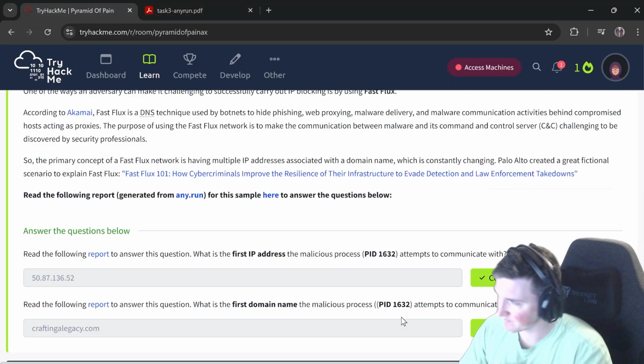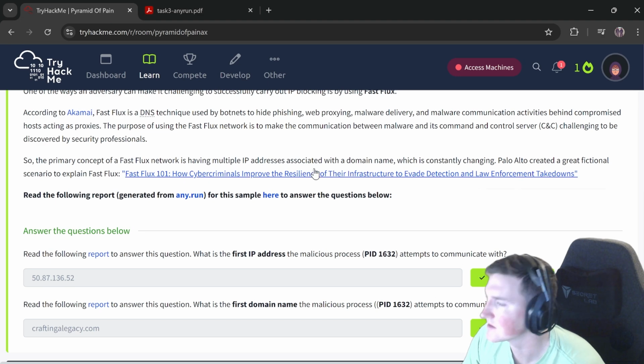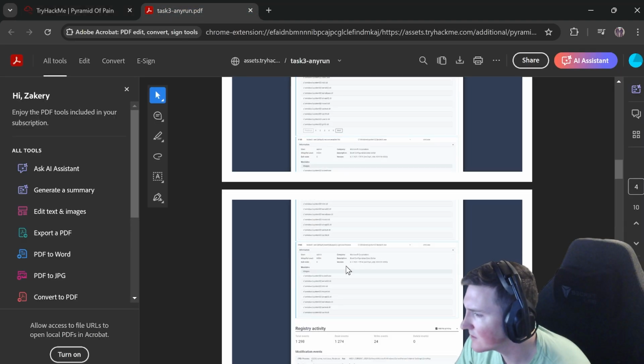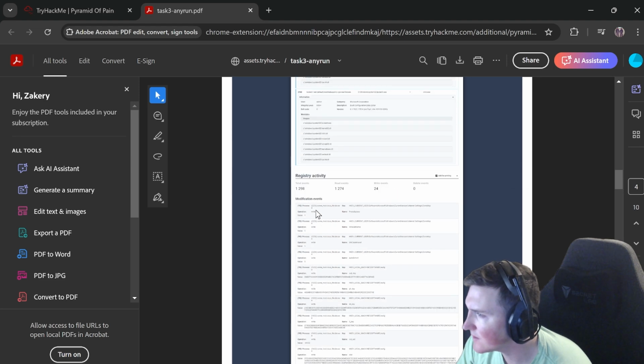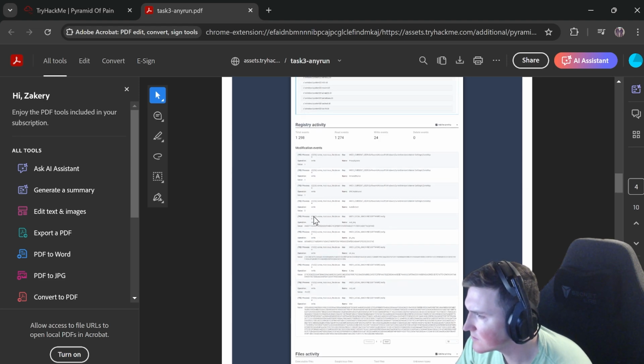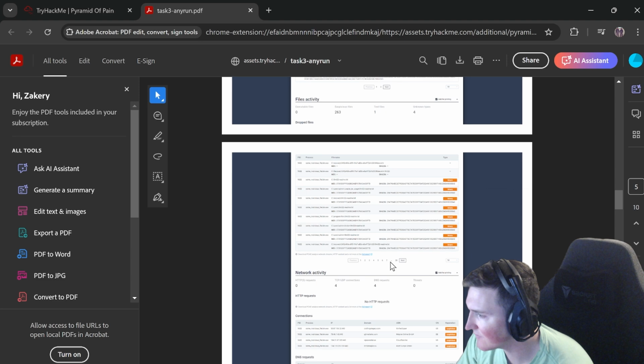Perfect. So, what is the first IP address the malicious process PID 1632 communicates with? That's fine. Process 1632. There we go. So, it is some malicious file, bin.exe. Okay. Easy enough.